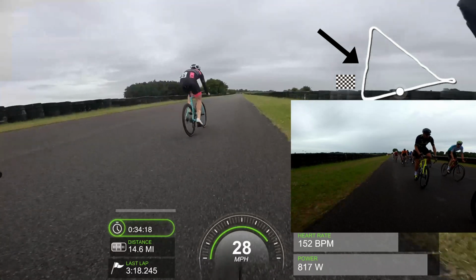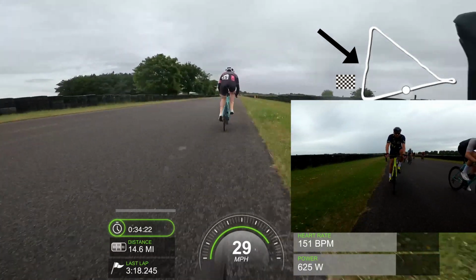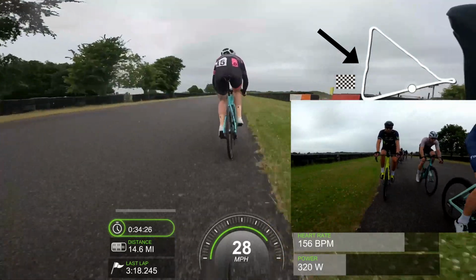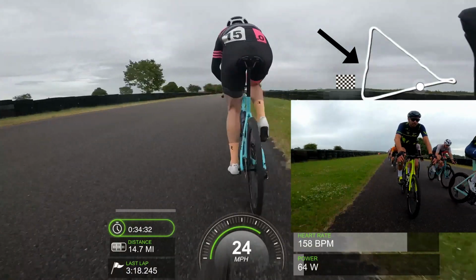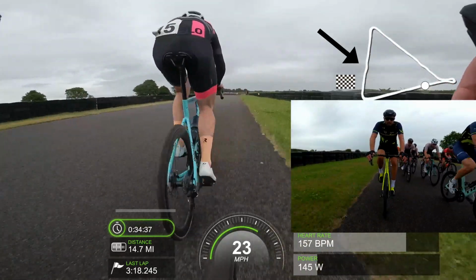So again, this same rider then puts a bit of an attack in. I have to put a big dig in there because I'm keen to get away with somebody. I want to get in a working break. To me, that is the only way I'm going to win a bike race. From a reduced working break, we get a good gap. There's hopefully 5 or 6 of us. We make it hard, whittle it down. That's my strategy. That's what I believe is my strength.